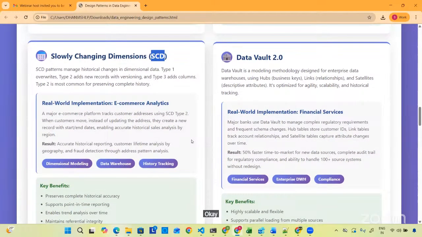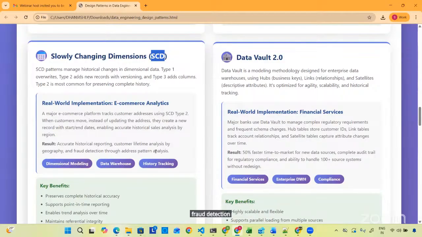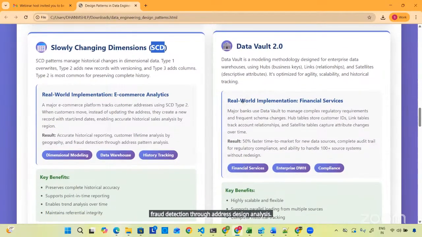Okay. And what applications use this? Accurate historical reporting, customer lifetime analysis, fraud detection through address change analysis, and then data vault. See, this data vault is used by banks.